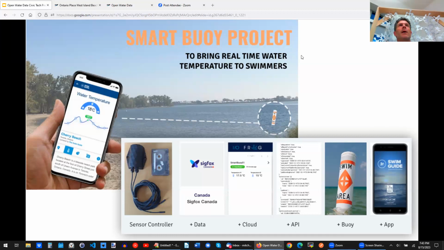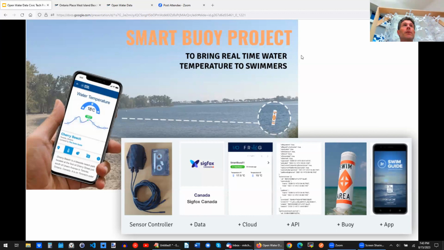I started with inflatables. I 3D printed something. I would buy buoys and jerry rig them to put mine on. I put 3D printed caps on existing buoys. The city lent us their buoys and we mounted it inside there. And then we've kind of settled on this. This was Mitch's idea, and it's just an Epsom salt package, or like what you salt your driveway with. And the sensor sits there with marine glue stuck to the top, the water temperature out here, a nice handle with a chain, a cinder block, and an anchor, and this won't move. It's very small in the water.